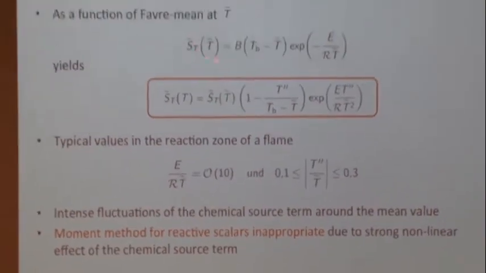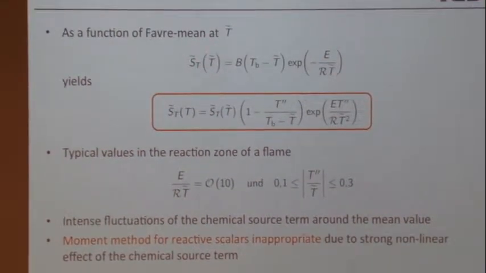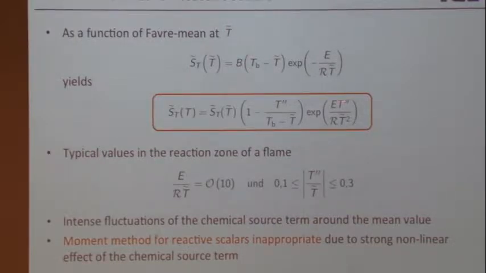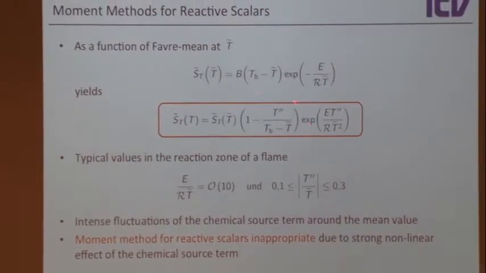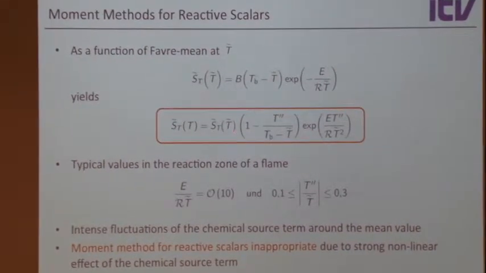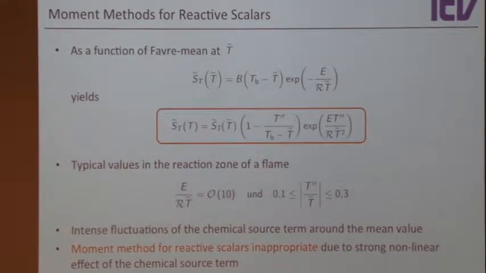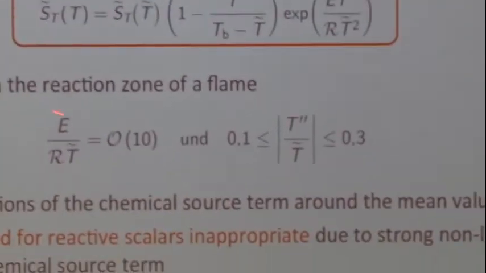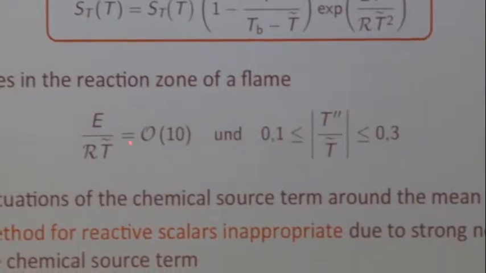And this is shown here. So this here would be the term just evaluated with the mean quantities, okay? And then because of the expansion, because of the correlations, I get this here also, okay? So if this is equal to 1, then evaluating this with the mean would be great. It's very good. Now, what you see is that E over RT, that is, something like the Zeldovich number.